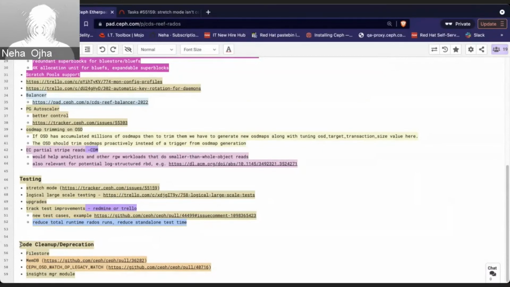Finally, I think the last topic is around code cleanup and deprecation, and probably, Radek, your favorite section here. You want to lead this one? Sure. Well, actually, one of the ways to reduce the runtime of our tests is to deprecate components. For instance, I think we're still testing FileStore pretty extensively.